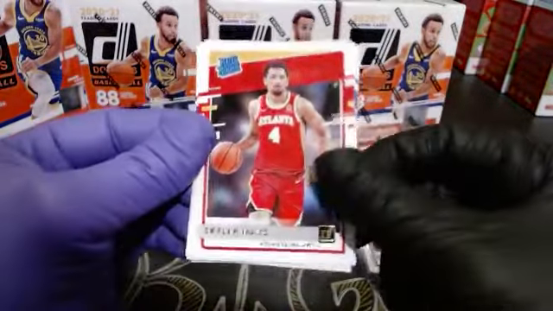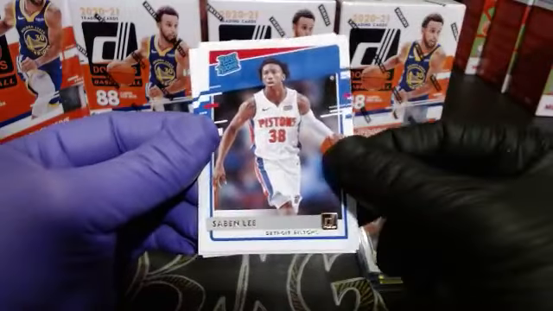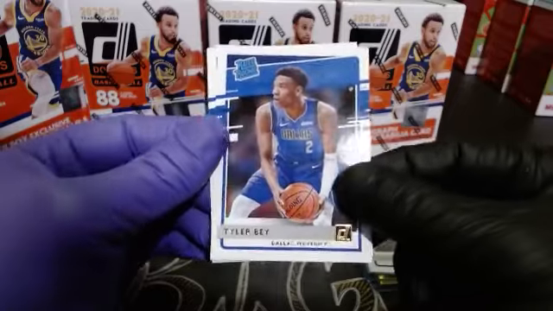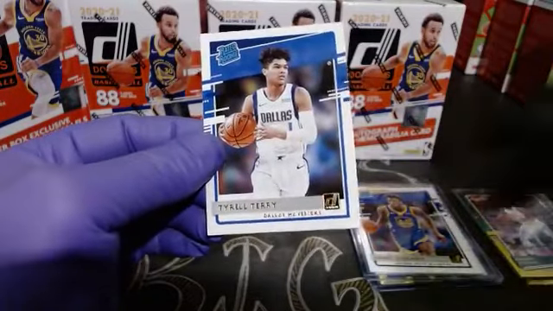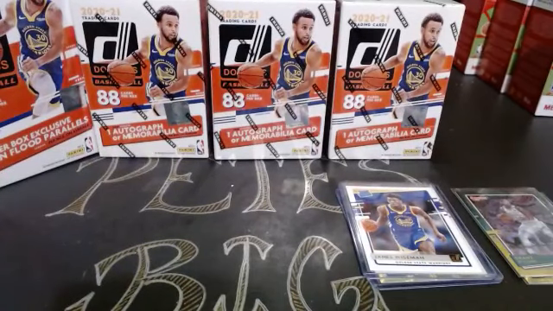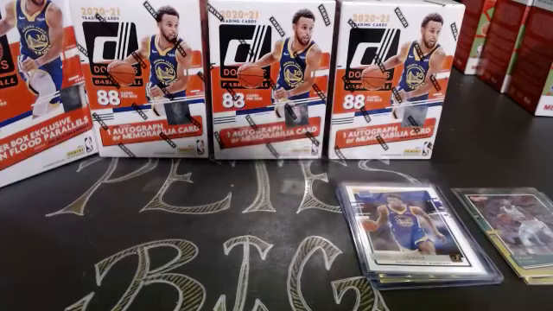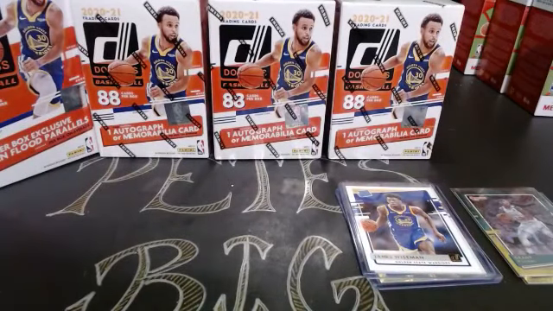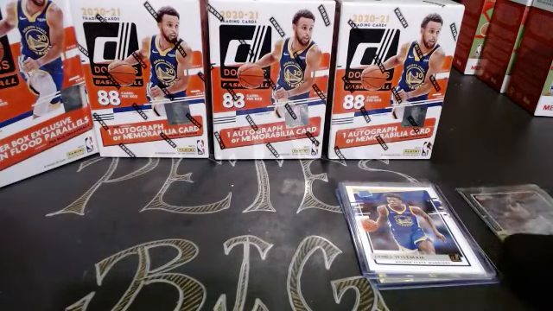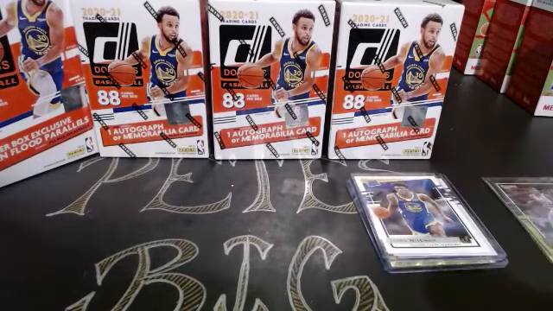We got Skylar Mays. Saben Lee. Actually pulled the Saben Lee autograph last night. That was really nice. Tyler Bey. And Tyrell Terry. Alright, that was cello packs. Move some cards around, give myself a little room, and we will crack the blasters. Or no, we will go with hanger boxes. A lot of cards in the hangers. 50 cards per.